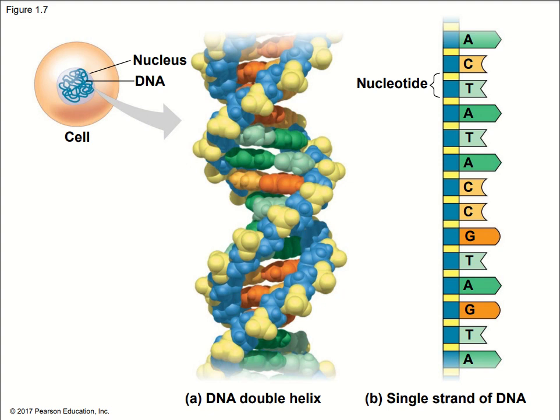Now, when you're making one strand of DNA, the order of those nucleotides helps determine different genes further down the line. While a single strand contains nucleotides, DNA consists of 2 of those strands wrapped together. And what we're seeing is that certain nucleotides on one strand like to pair with certain nucleotides on the second strand. For example, anytime you see a cytosine on one strand, it will like to join up with a guanine on the second strand, or the guanine on the first strand likes to pair up with cytosine on the second strand of DNA. And likewise, thymine and adenine like to base pair as well.